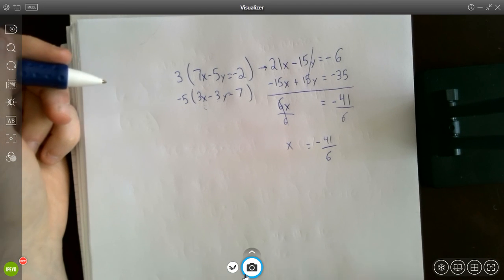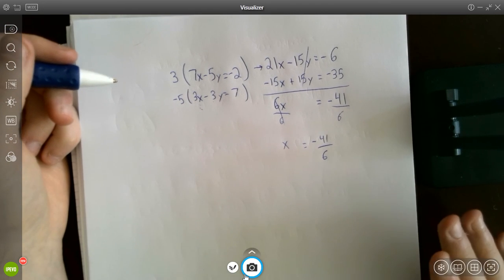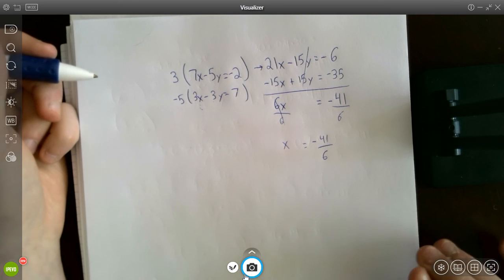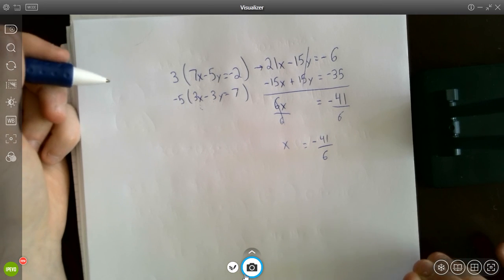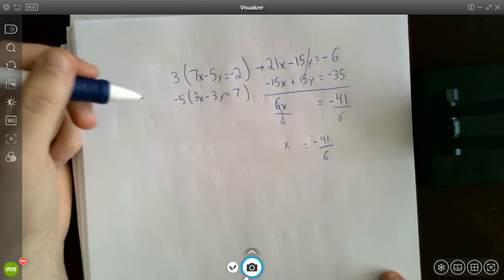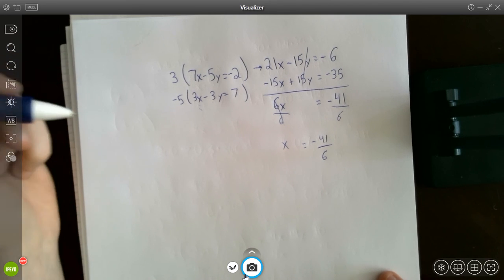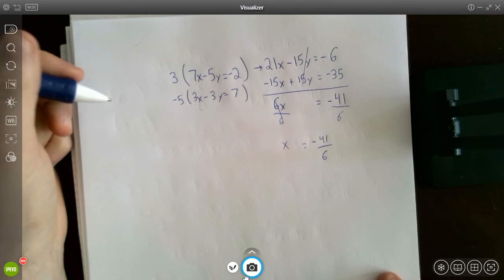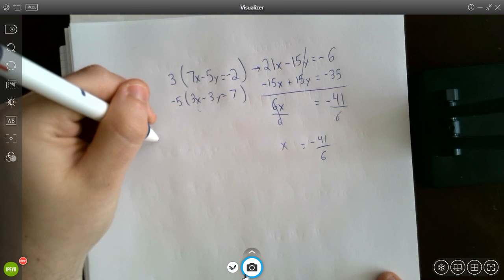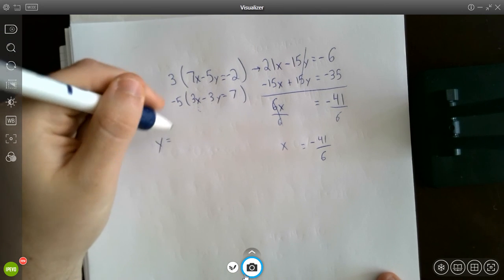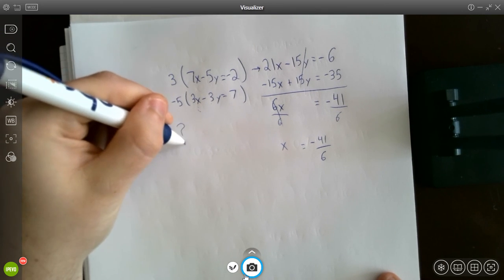I'm actually going to end this video with this, but I'm going to put a question in now to see if you can use another method to figure out what x and y are going to be. You can also test this out on Desmos to see where these two are going to intersect. So my question is actually going to be, for this one, what is y going to equal?